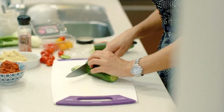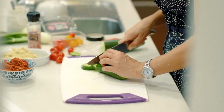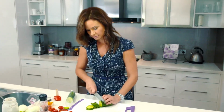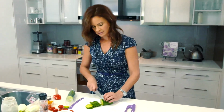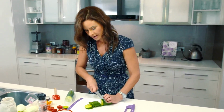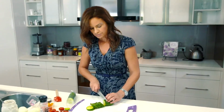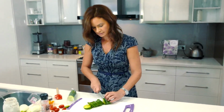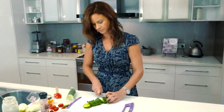So when I say bite size, it's a big bite. Maybe it's 2 mouthfuls. And I'm going to place just a little bit of each of these on top and then garnish with our coconut yogurt. So we used coconut yogurt earlier in the series with our breakfast parfaits. Okay, that should be enough.